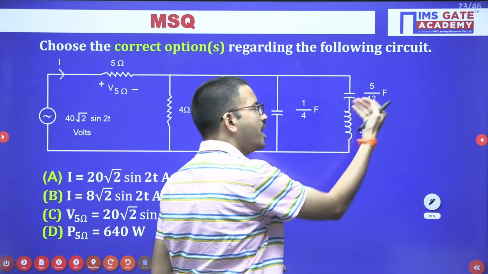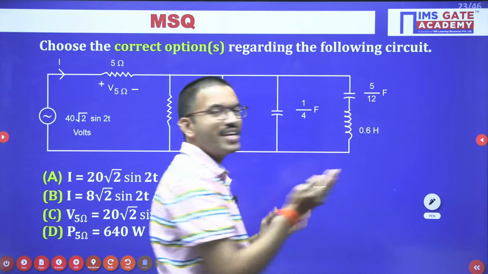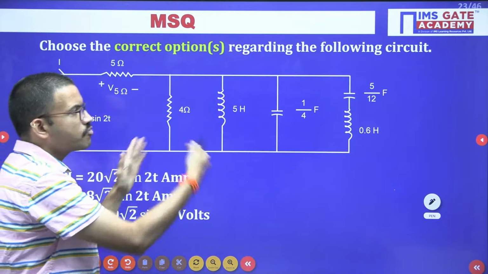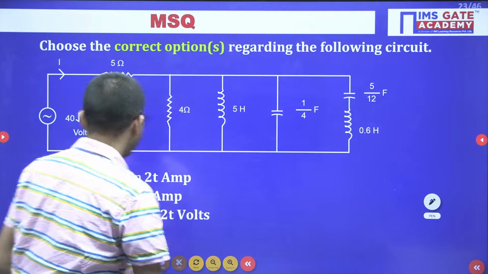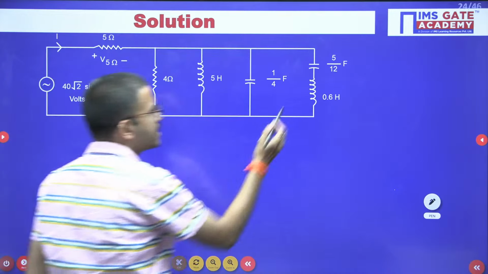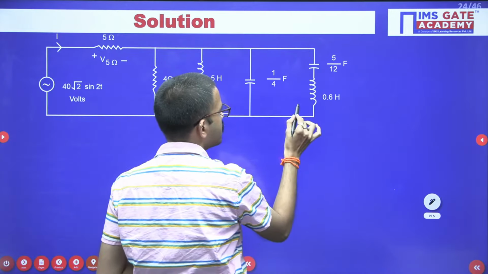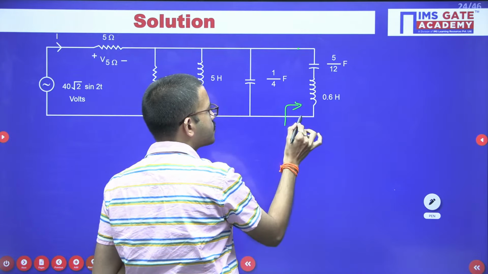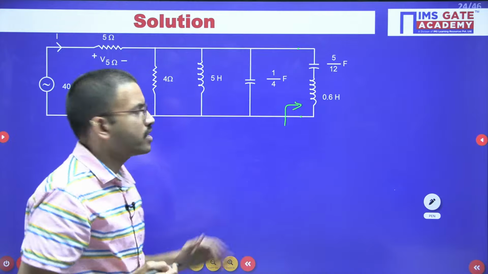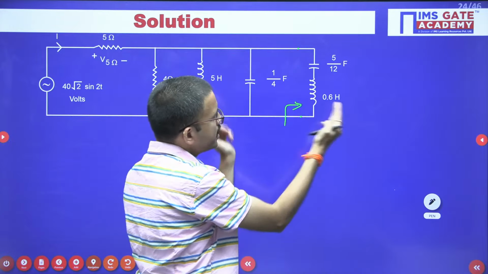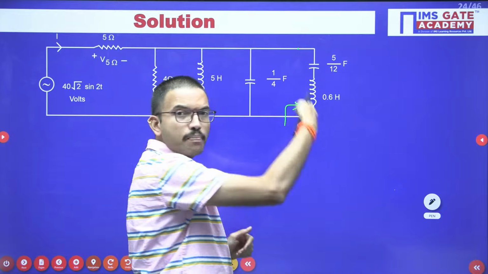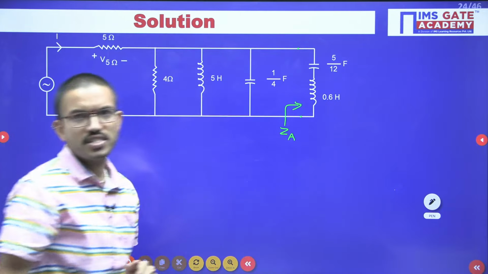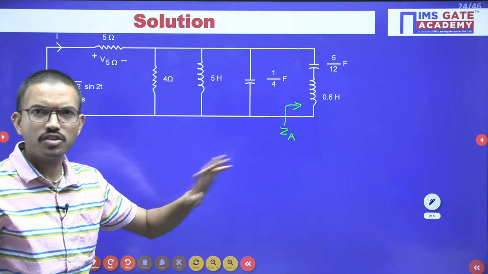Whenever 2 elements are connected in series, we can add the respective impedances. After that, we will calculate the overall equivalent impedance. For the time being, I am considering this part of the circuit. Say for example, if you are considering 2 points here, to the right hand side of these 2 points, whatever equivalent impedance you are going to get, I am labeling as Z suffix A. If you want, you can use another labeling, no issue at all.